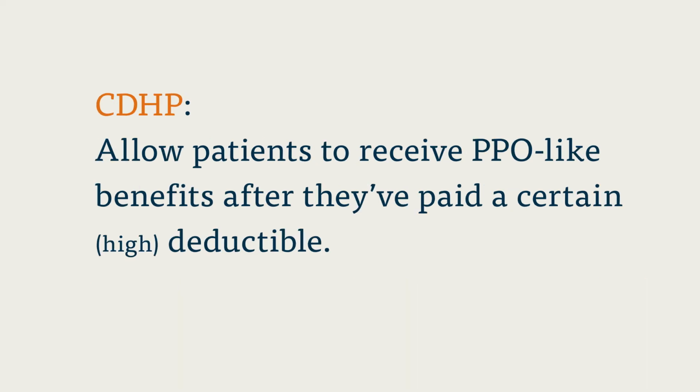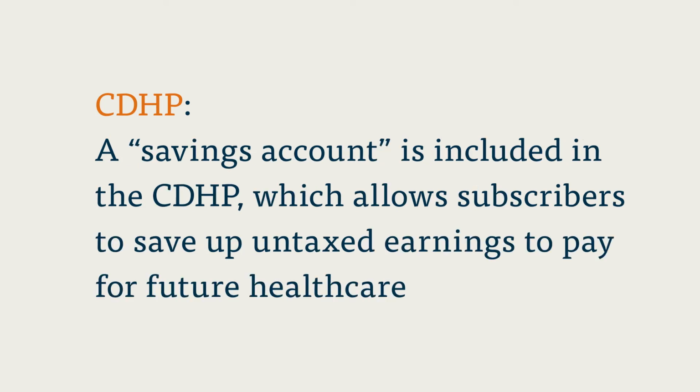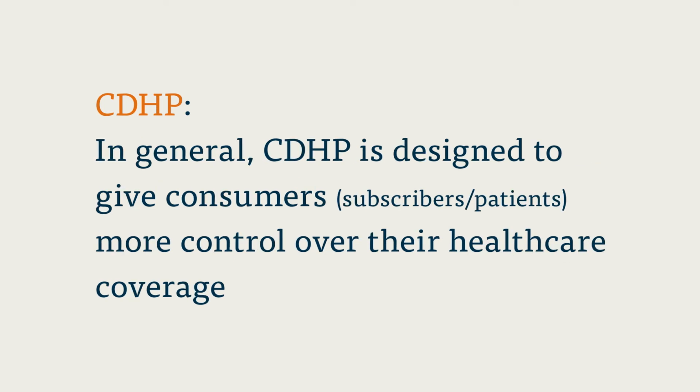Finally, there is Consumer-Driven Healthcare Plan, CDHP. CDHPs allow patients to receive PPO-like benefits after they have paid a certain high deductible. A savings account is included in the CDHP, which allows subscribers to save up untaxed earnings to pay for future health care. In general, the CDHP is designed to give consumers, that is, subscribers and patients, more control over their healthcare coverage. While many of these insurance plans differ, they each have similar mechanics.